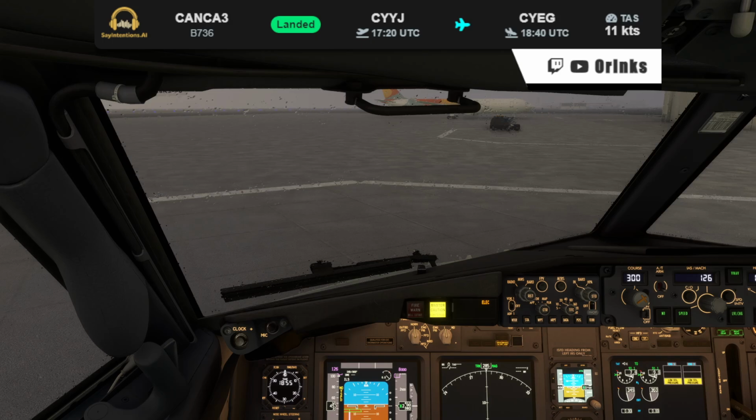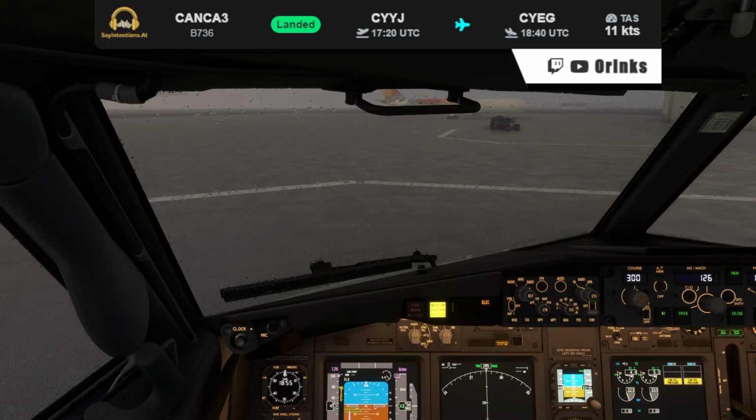Taxi to runway 30, Charlie India Papa Lima. Departure runway 30, initial climb 5,000, departure on 133.65. Read back correct.